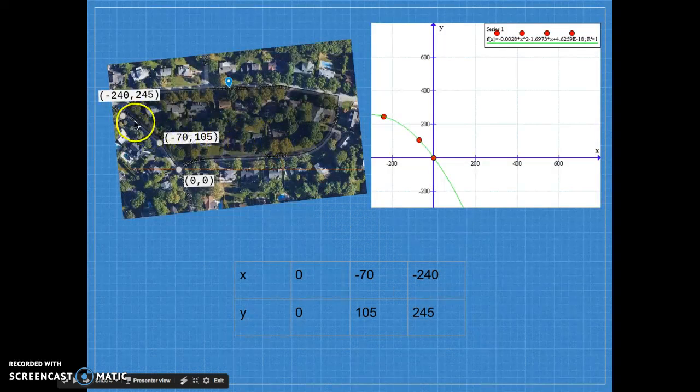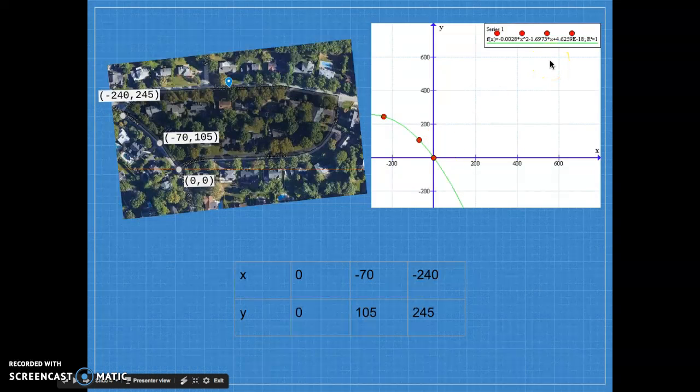Starting with the curve, the segment on the left, I will be using this red line as the x-axis, and I have created a point that is (0, 0). Using this (0, 0) as my reference point, I have been able to create points along the curve such as (-70, 105) and (-240, 245). So using these 3 points, as you can see in the table, I plotted them onto a graphing program and was able to determine the curve which would satisfy these 3 points.